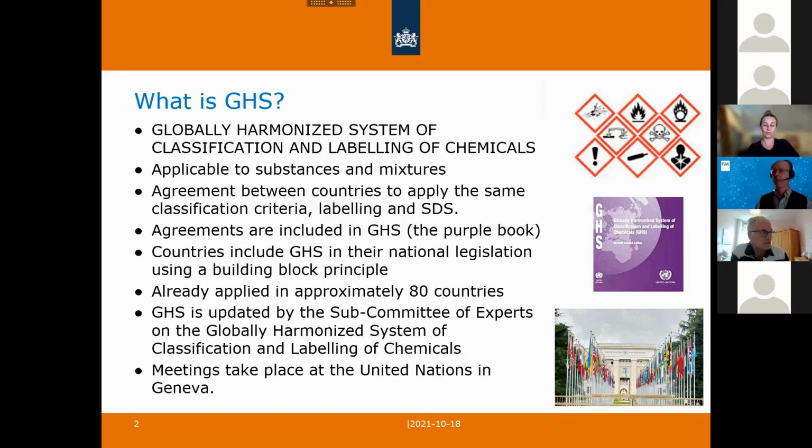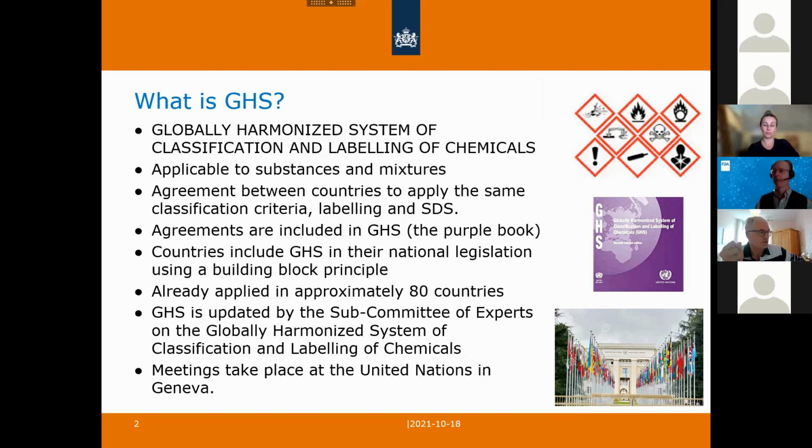And then countries can include the GHS in the national legislation using a building block principle, which means that you can choose which type of effect you want to include in which hazard classes. You don't have to use them all. The GHS is already applied in approximately 80 countries, and more countries are working on it.